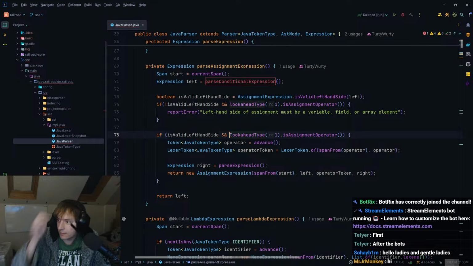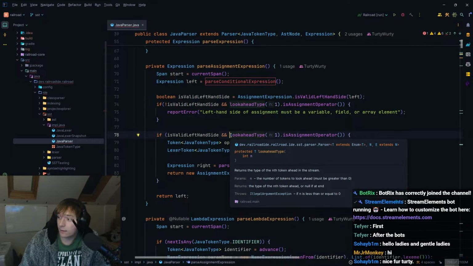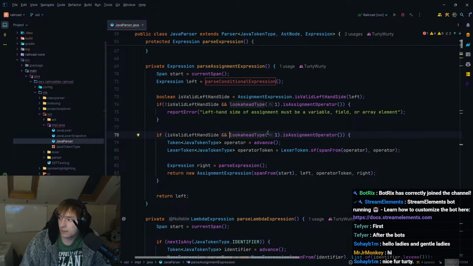If it is valid and the next is an assignment operator, then we do all this. And else we just return the left, so basically meaning it's a conditional. I think that's fine.